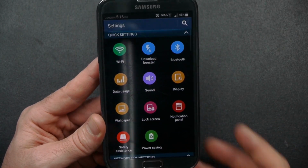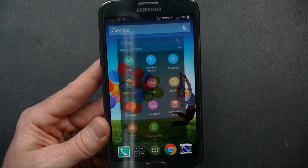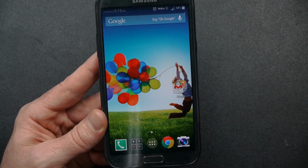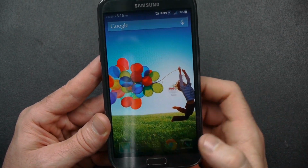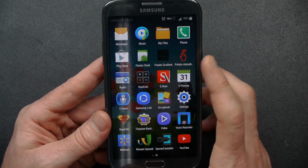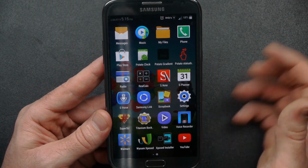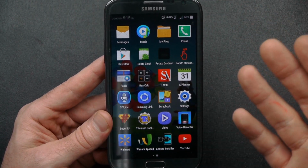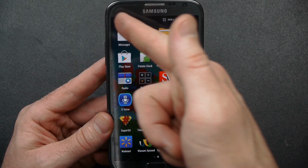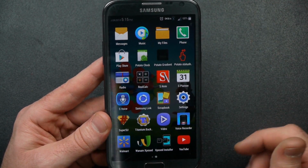Okay. That's a cool new settings menu. Another thing I want to show off is the potato mods that are included here. Basically, what these potato mods do is they affect your notification bar up here, letting you get different colors, set some gestures up, and different things like that.